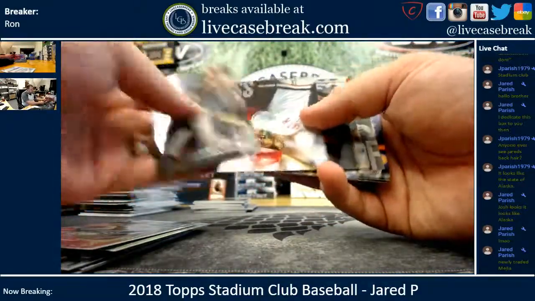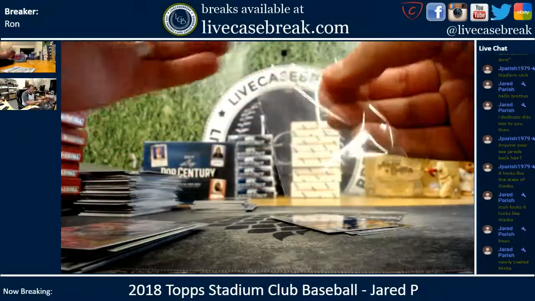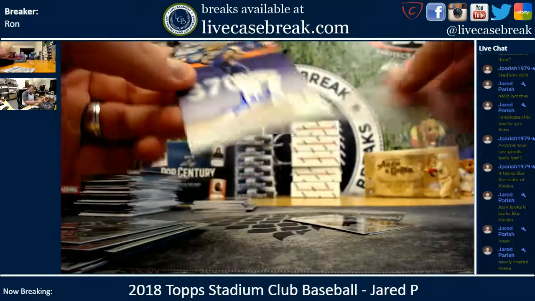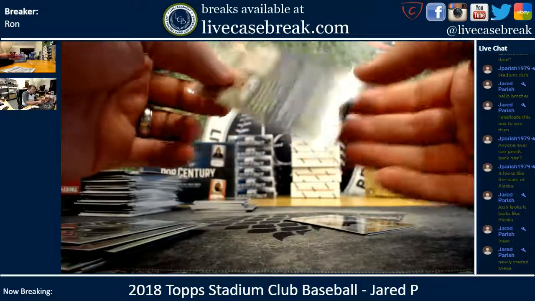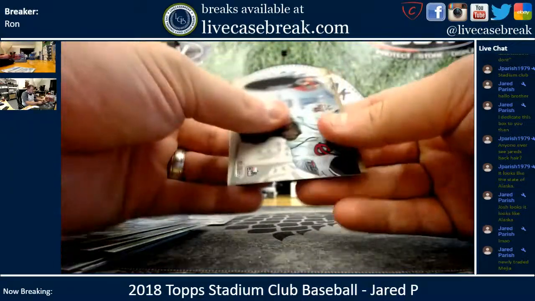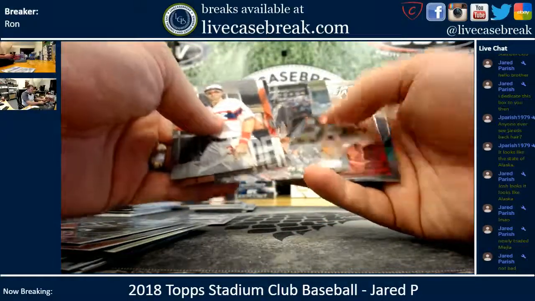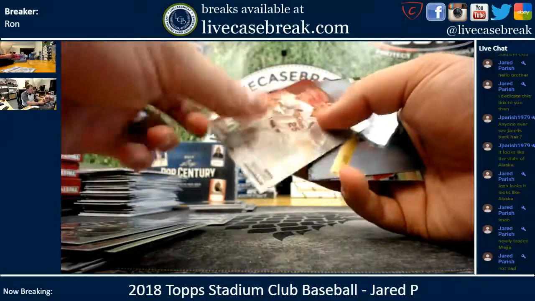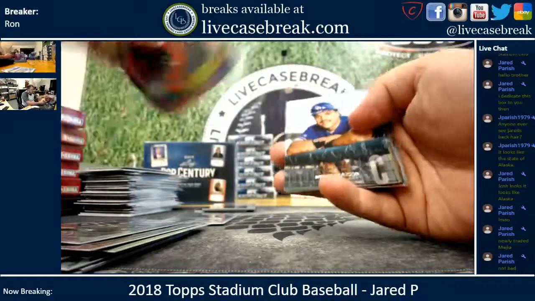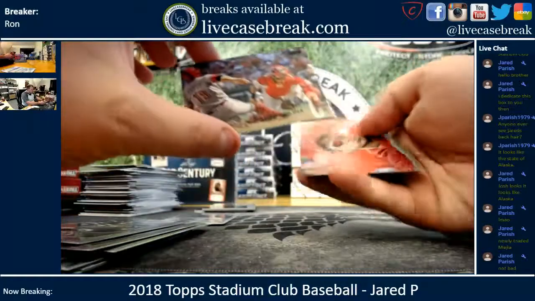I magically didn't get the autos. Santana. All right, there's your auto, first auto behind there. Red. Then you've got Ahmed Rosario, base auto. Mark McGwire, Never Compromise. I think that should be all your inserts. Molina, black.